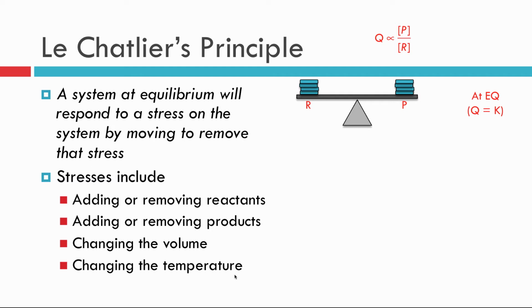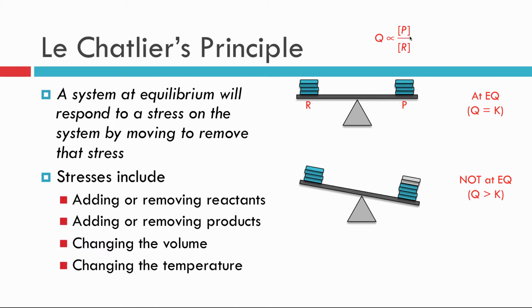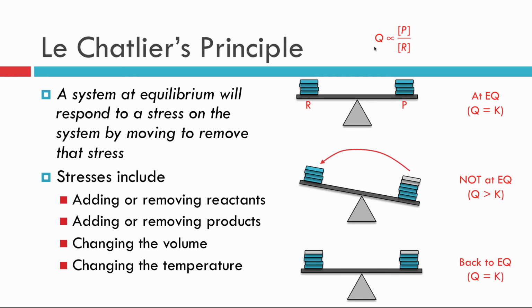Well, what if I was to add to the product side 2 new books? Well, we certainly would see it tilt to the right like this. So what the system would do, since we're not at equilibrium anymore, and Q is now greater than K because the products, the numerator, got larger, therefore Q got larger. If Q is greater than K, the reaction is going to shift back to the left. And you can see what's going to happen here is by sending one book over to the left, just one book over to the left, both sides will then be equal again, and we've reestablished equilibrium.